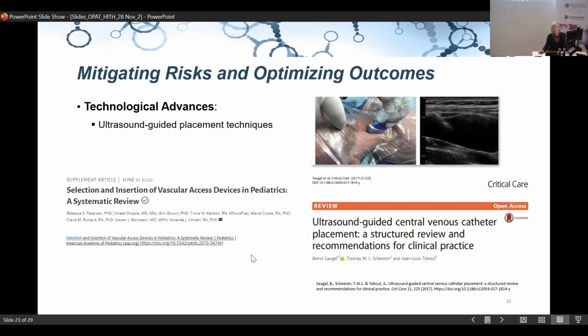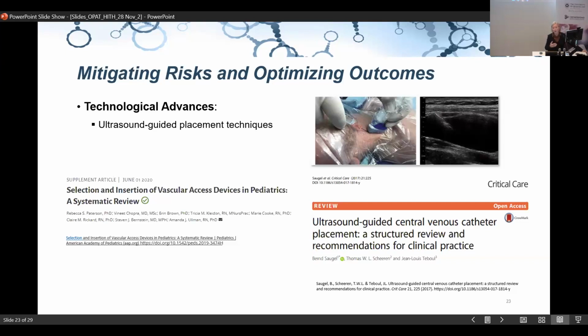There's a systematic review that was done in pediatrics around selection and device, which talks about that there is some evidence around ultrasound guidance, but there probably needs to be some more RCTs around some of the neonates and cardiac patients and those with difficult access. But I think it's pretty much of a no-brainer that ultrasound guidance is important. We're doing a lot more of that with peripheral access these days throughout the hospital and across the country.